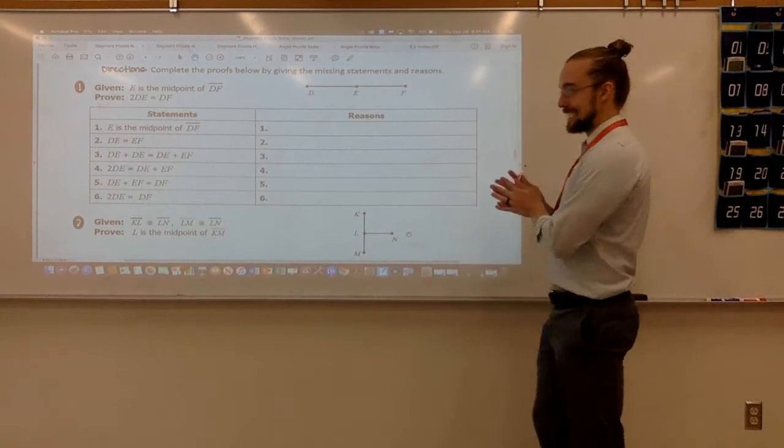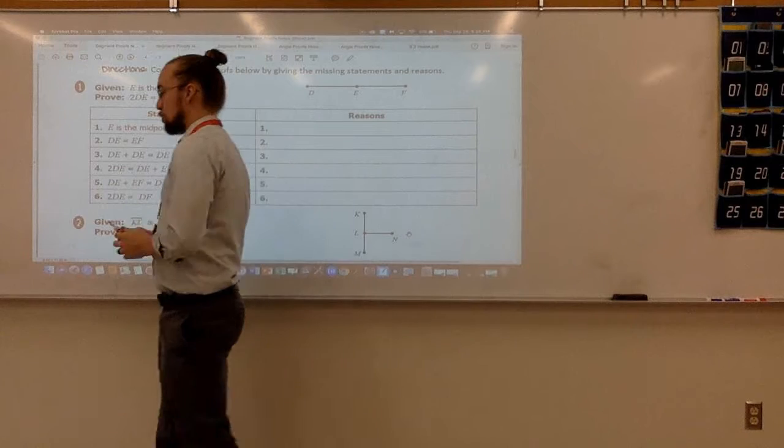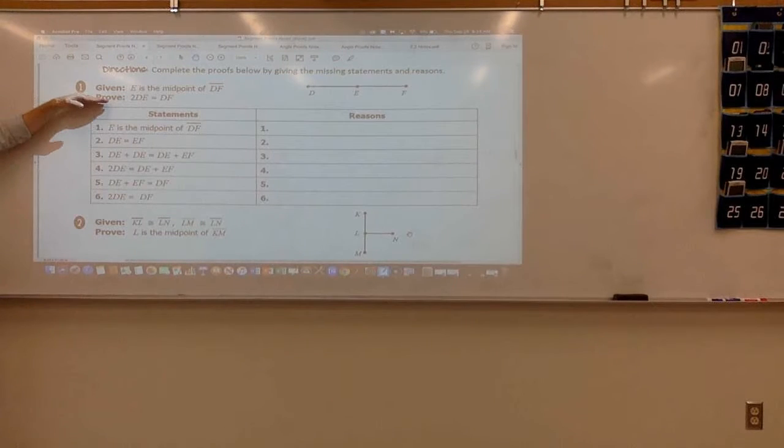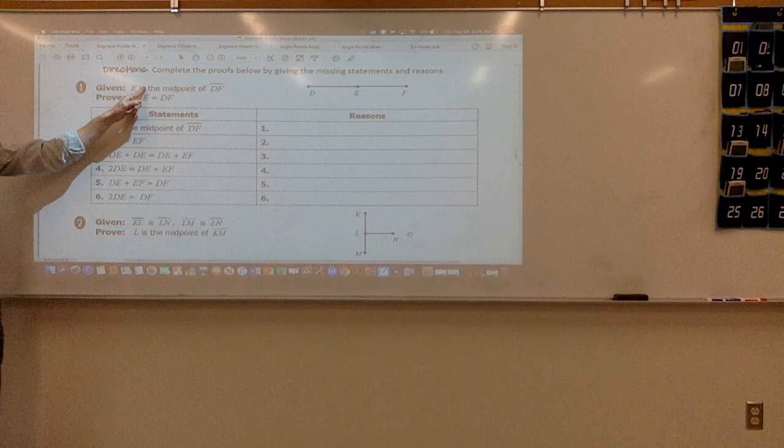Alright, today we are going to do our first geometric proofs. Everything we're going to do in this section deals with proving things about line segments. Whenever we look at a proof, we will always have some given information, and then we will be told what we want to prove. So in everything we do, this will be the first line, this will be the last line of our proof. Just like when we did our own proof, the first line is always just whatever we're given.